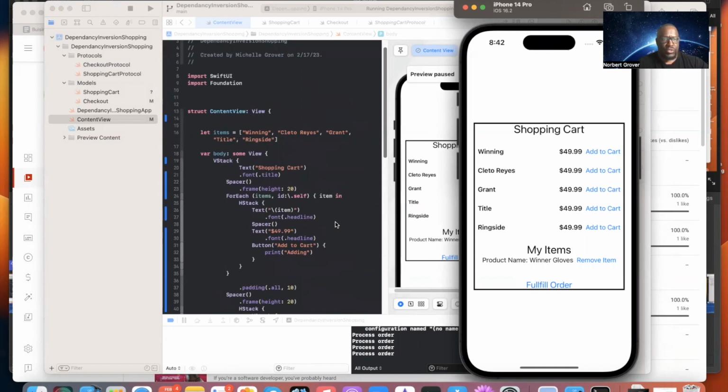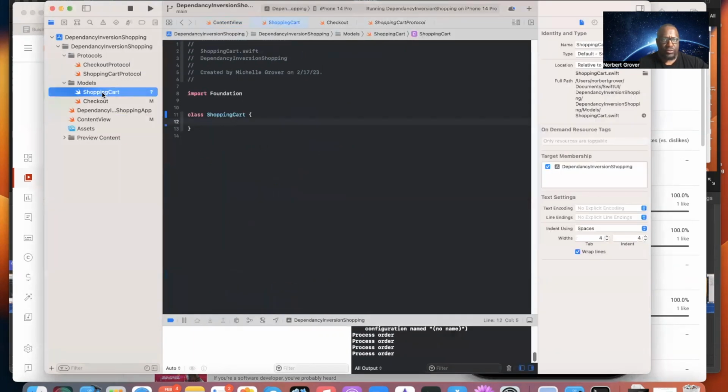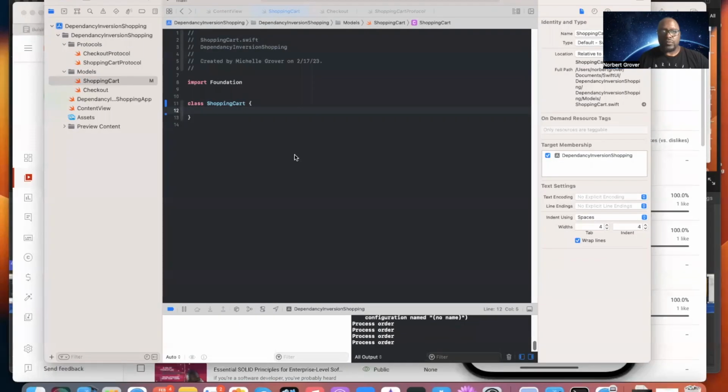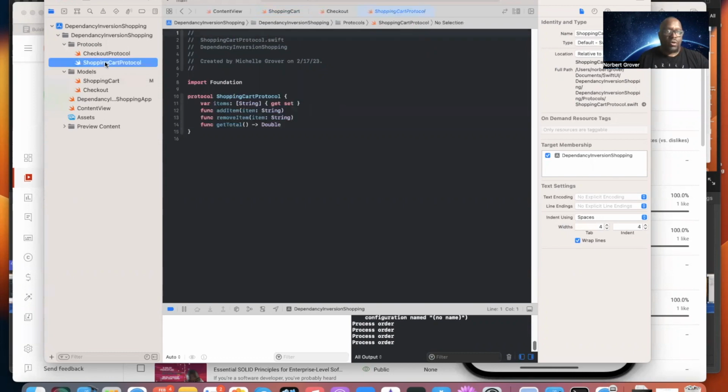So now what we need to do is go in here and do our protocols, and we need to do our shopping cart, right? Let's start off with our shopping cart first. Give me a minute. Okay, so now we're going to create a shopping cart protocol, which we already have.